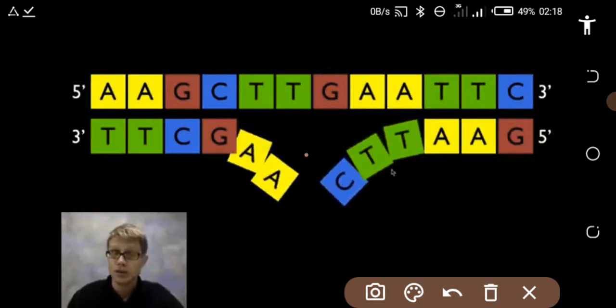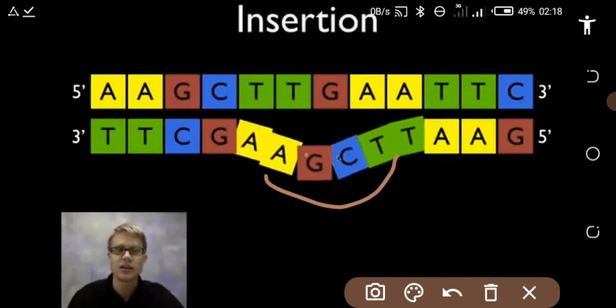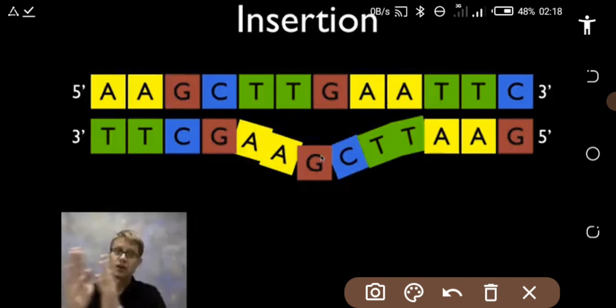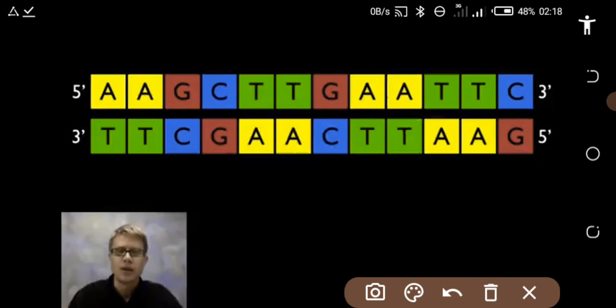We could also have radiation or chemicals that are causing the DNA to break apart like this. Well, we have a number of proteins that can fix that as well, but sometimes when they fix it, they'll actually add a new letter. And so this strand you can see is totally fine, but now we've added this new letter here. When this cell replicates, when it makes a copy of itself, this strand is now going to have an extra letter in it. And what that could do is it could shift all the letters over, and that could screw up the whole protein.